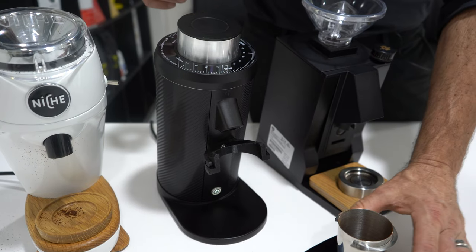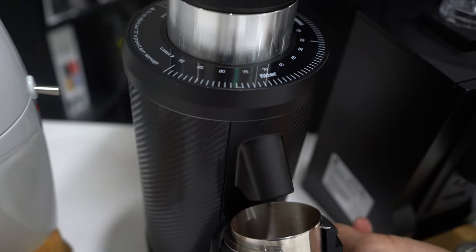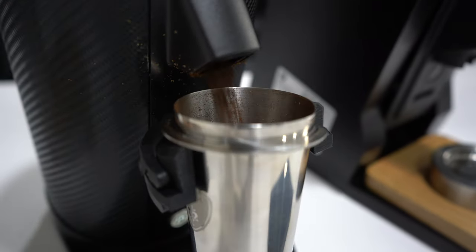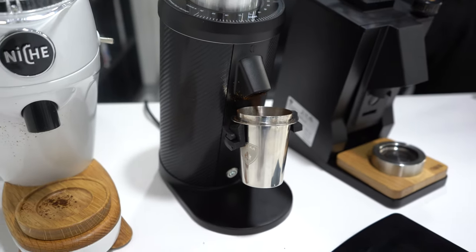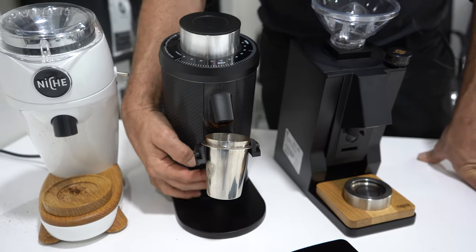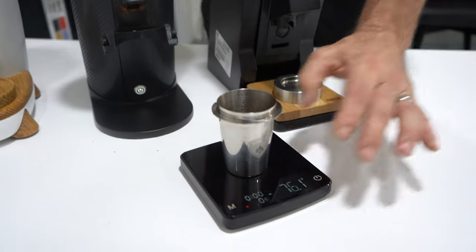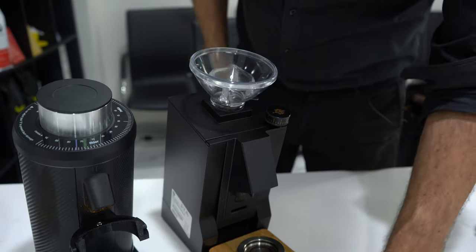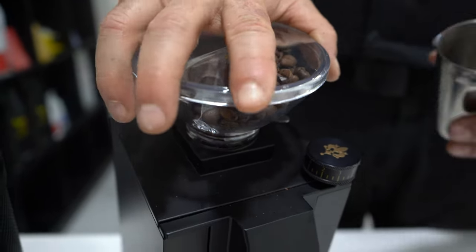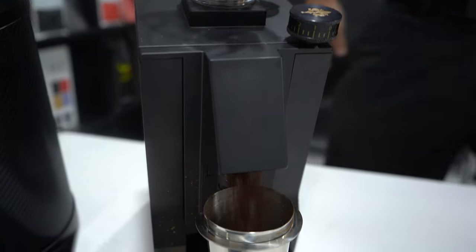Now for the DF64, 20 grams in. Let's give it a little bit longer because I've got no bellows. All right, let's see the retention on this. Perfect. So we'll do the final, the Oro. Again, that gate's closed. Just a bit more impact on the drop when the motor starts. So, let's see how we go.